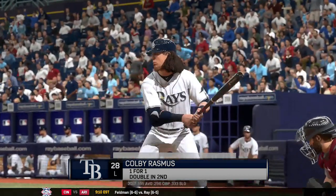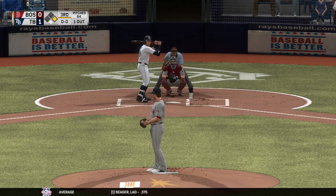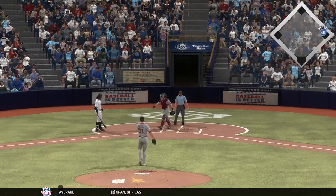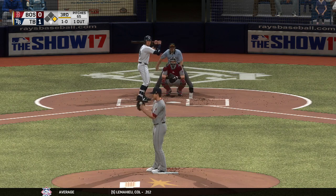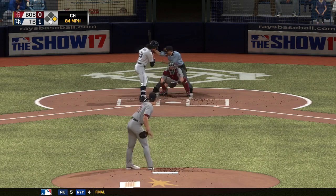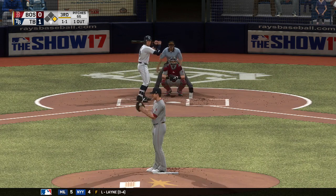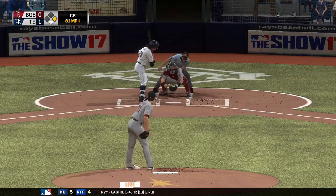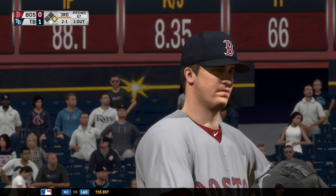Now at the plate, Colby Rasmus. He'll try to follow up the double in his last at-bat with another big hit right here. First delivery to him on the way. And this one's in the dirt. And a nice job keeping it close. It's ball one. He's ready. Here's the 1-0. A changeup over the inside corner. And a breaking ball in the dirt that time for a ball. Seems to me like they're pitching him a little bit more cautiously after that double he had his first time up.